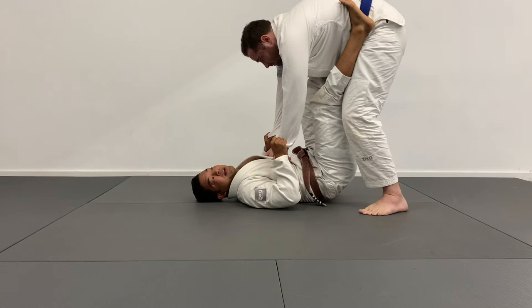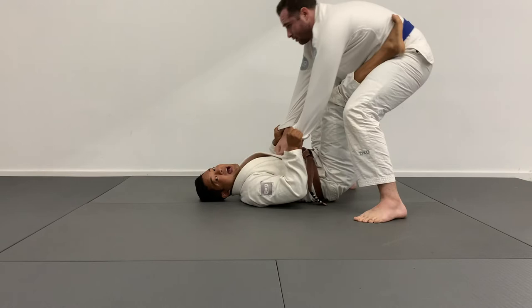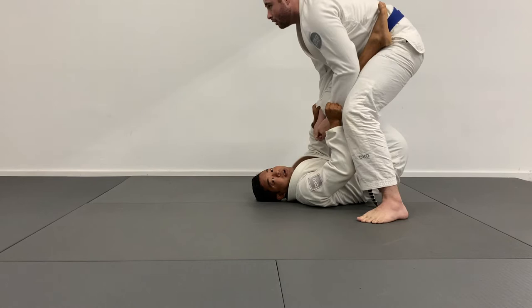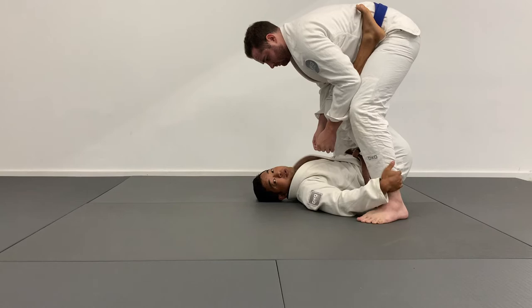If Tim backs out with his feet, we'll go to our second move. But for this position, Tim's going to do more of a squat and lift with his back. You guys saw that Tim was trying to get out of this grip by posturing up, and that allowed me to pull myself underneath him. From this situation, I'm going to let go of the sleeve grips, go to a double ankle sweep, grab two ankles, and knock him over. So Tim's going to fall, and once he falls, the details here are that Tim has to pick a side to get up.